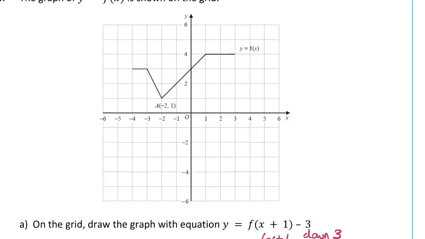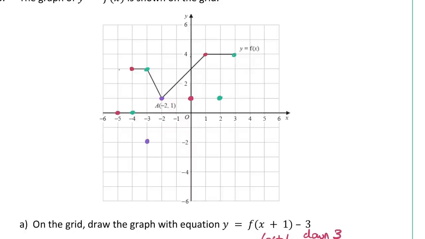I need to pick some points to do that. It doesn't matter which one we pick, I'm going to go for this one first. Left 1, down 3, to check the axes, make sure it's scaled properly, which it is. So there's that one. I'll try and do these in some different colours. That goes here. The next one, left 1, down 3, goes to there. I've got loads of colours, so I'm just going to use this one. Left 1, down 3 is here. And then this one at the end, left 1, down 3, just there.